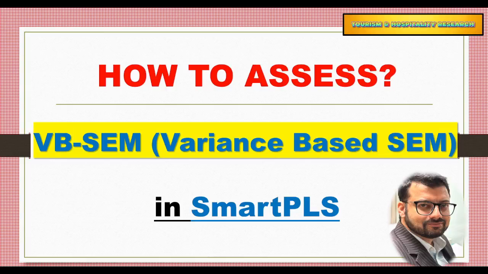In today's session of Tourism and Hospitality Research, we are going to check how to assess the VB-SEM, that is, Variance-Based Structural Equation Modeling in SmartPLS. Now, we do CB-SEM, that is covariance-based SEM in AMOS. But when we try to do VB-SEM, we require a software known as SmartPLS.